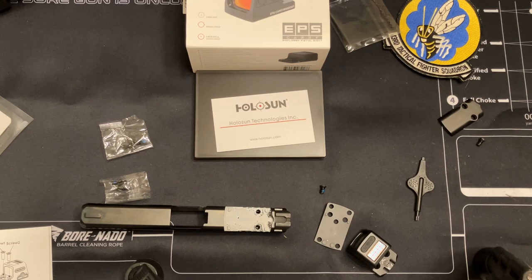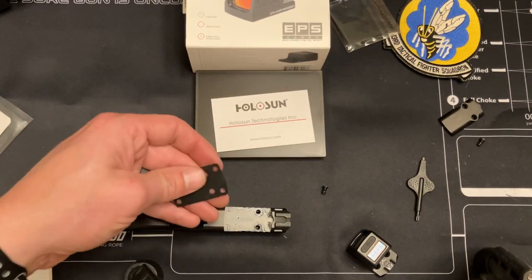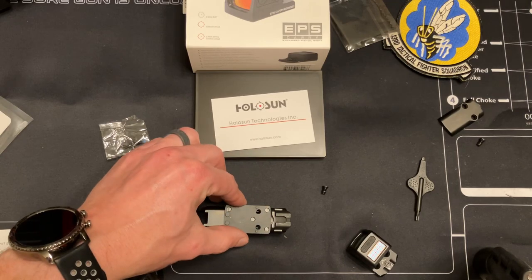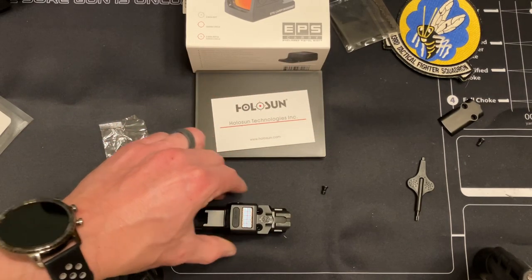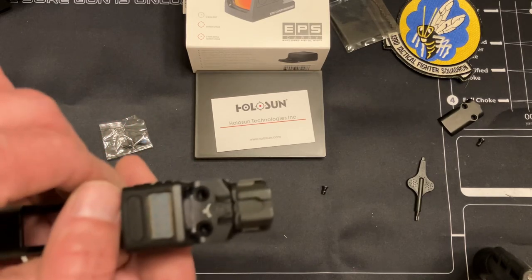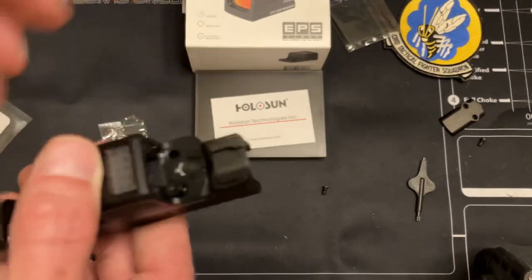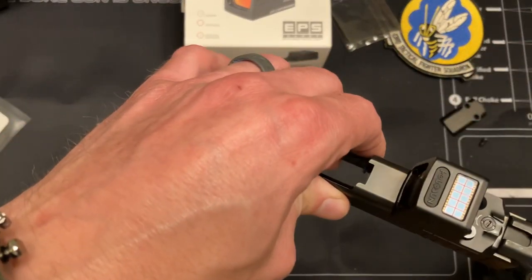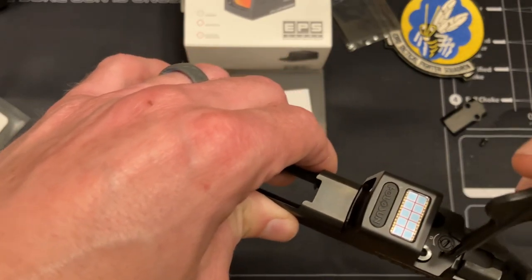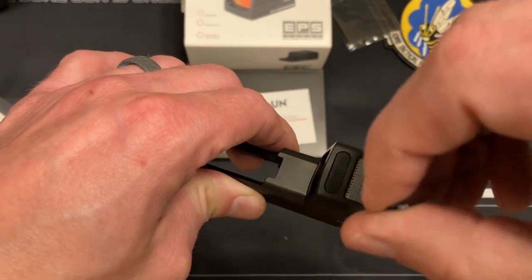So again, I'm actually pretty ecstatic that Holosun supplied the proper adapter plate. Of course, it'd be nice not to use any adapter plates, right? Just have it directly mounted on the bottom. But that doesn't seem like we get that option. So the one on the opposite side of the ejection side supposedly is not as big of a deal.